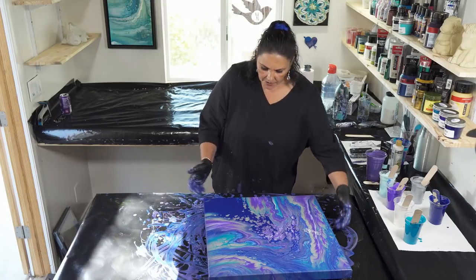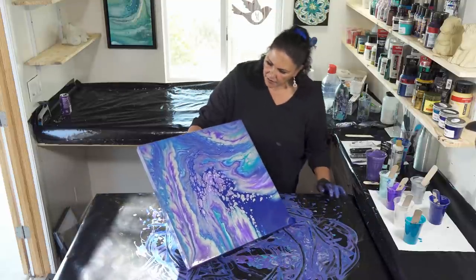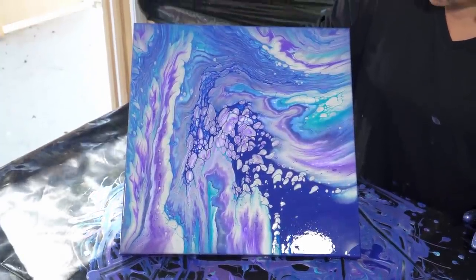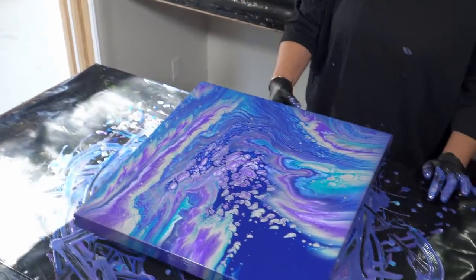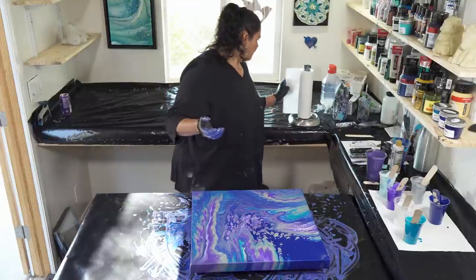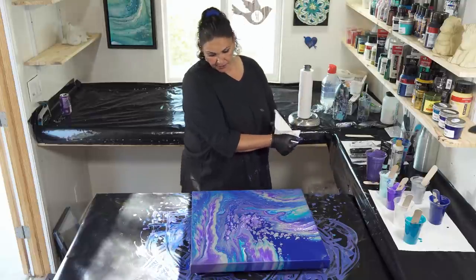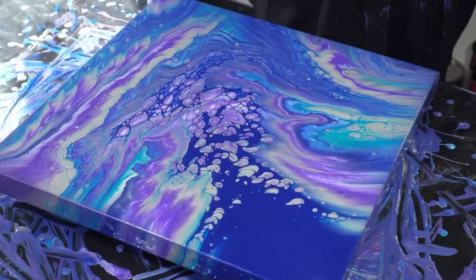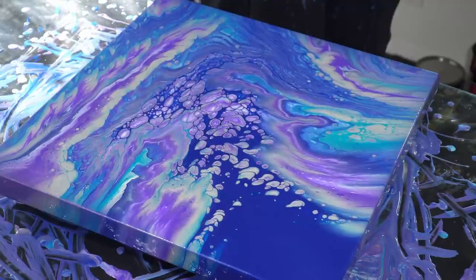So, actually, I think I'm going to take it down just a little bit more and see if we can open up the top a bit. That's pretty cool. Alright, I'll wipe my hands off. And we will look at this. I like it though, very, very pretty. That mix, that galaxy blue shimmer, gorgeous color. And I like the purple. I like that masquerade. Very, very pretty.